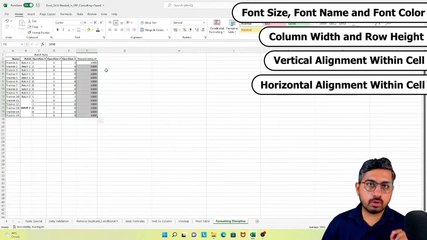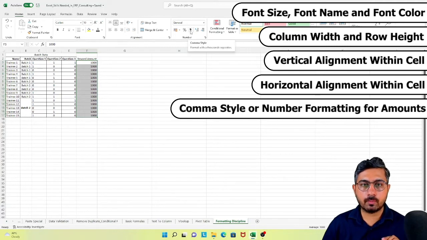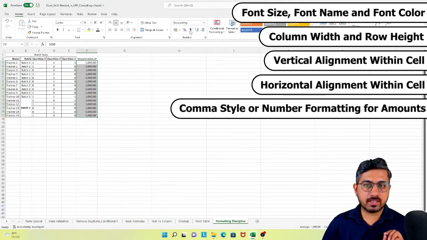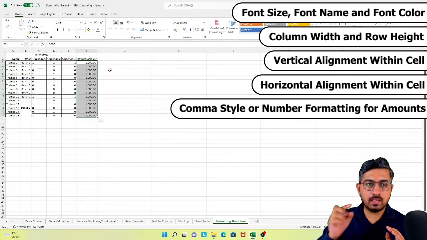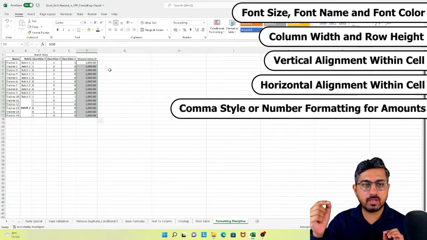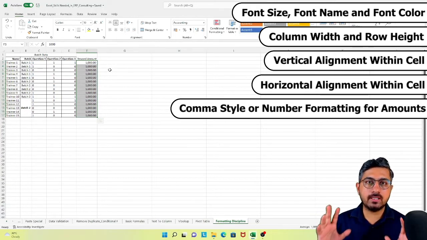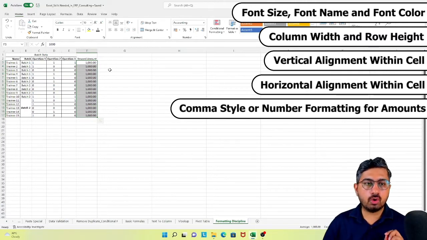There is also one more small formatting that is needed for the amount, which is this number type of formatting, shown as comma style in your Excel menu ribbon, right? If I select this comma style, just closely pay attention to what has happened. It has rectified how my amount is shown. It has shown my amount now with a comma, which is also called a 1000 separator, by the way, and the decimal point, and then two values after the decimal point. This is the neat and clean way you can present the amount in your Excel data.